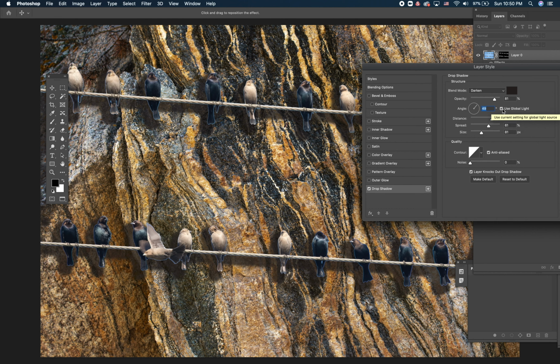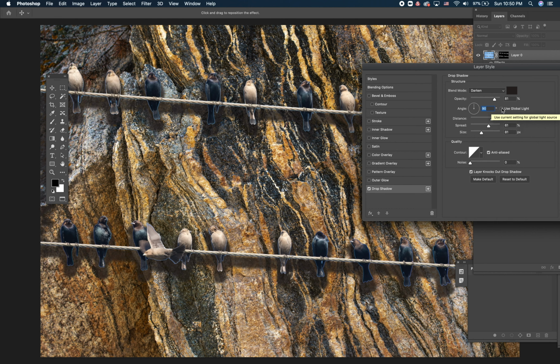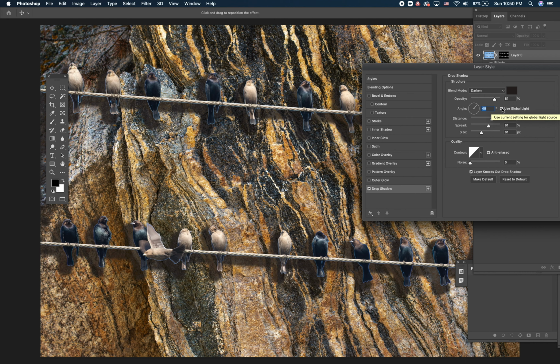Now, the global light has to do with the spread of the light. And generally, I keep the global light on. It's going to give you a much more natural look. Now, these three work in tandem, or sometimes not in tandem, and they can be a little bit tricky to keep track of. I know that I always have to play with them a while.